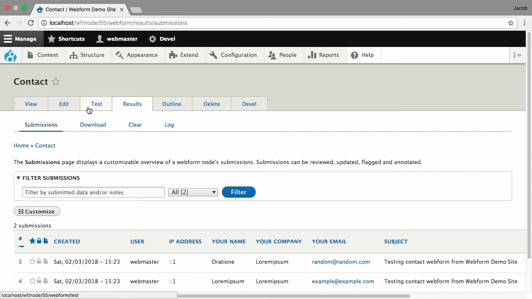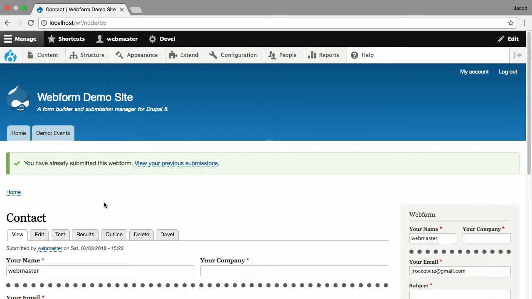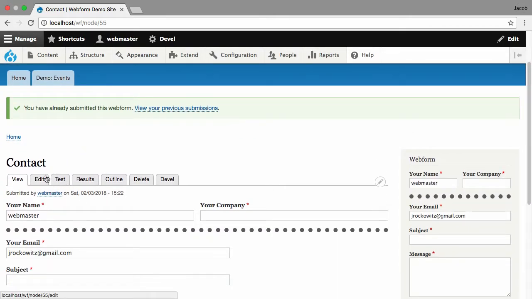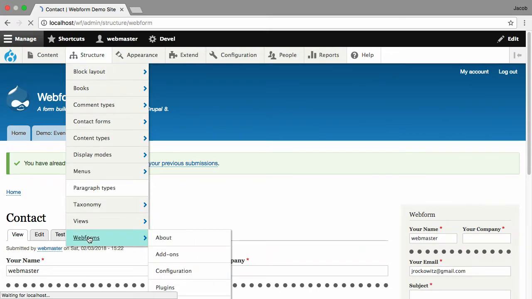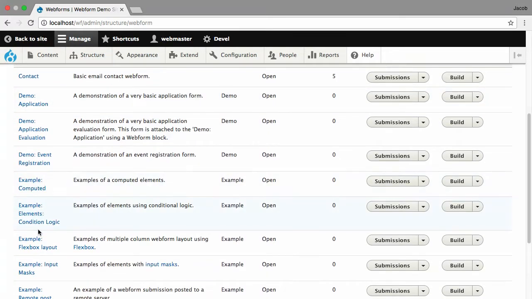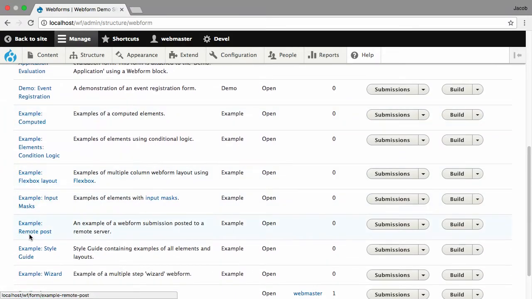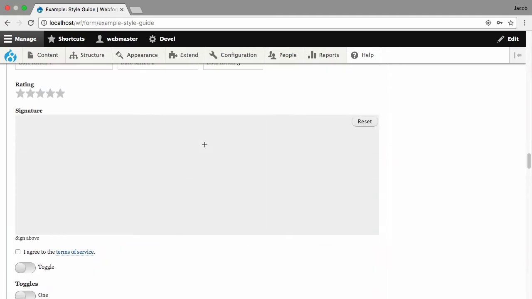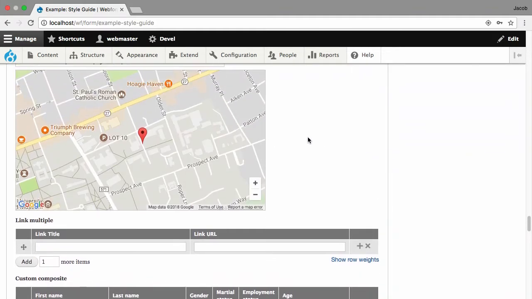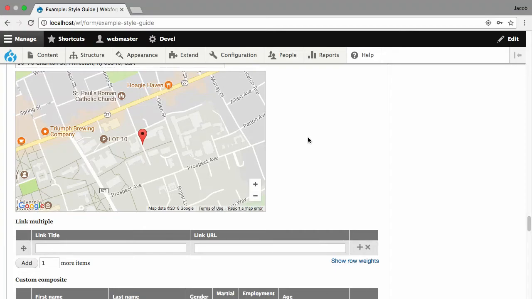You reminded me of something. I think people saw this hint that I have. Here, I'll just show it because it shows you cool little nuances you can get to. So if I go to my example style guide, what I like about this demo is, where's that map? This has geolocation turned on, and it just figured out where we are. You can hide this and just have geolocation tracking going on in the background of where someone's submitting the form, which is similar to a timer. It's like capturing metadata as someone's filling out the form.